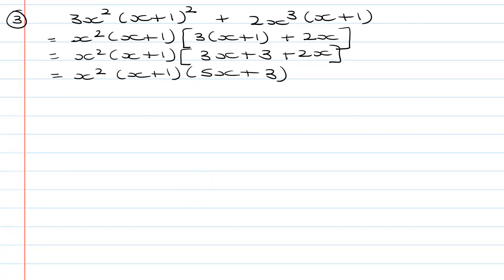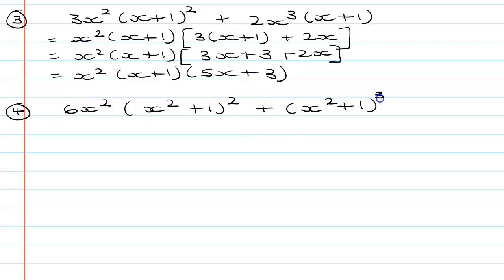And one more example like that, which again you might use with the product rule. So let's do a similar one: 6x squared bracket x squared plus 1 all squared plus x squared plus 1 cubed. Now look at both the terms. You've got two terms, one here, one here. Both terms have an x squared plus 1 squared within each term. So that's going to be the common factor that I'll pull out. And then I'll introduce the square bracket. So this term needs an extra 6x squared plus, and this term needs an extra x squared plus 1.